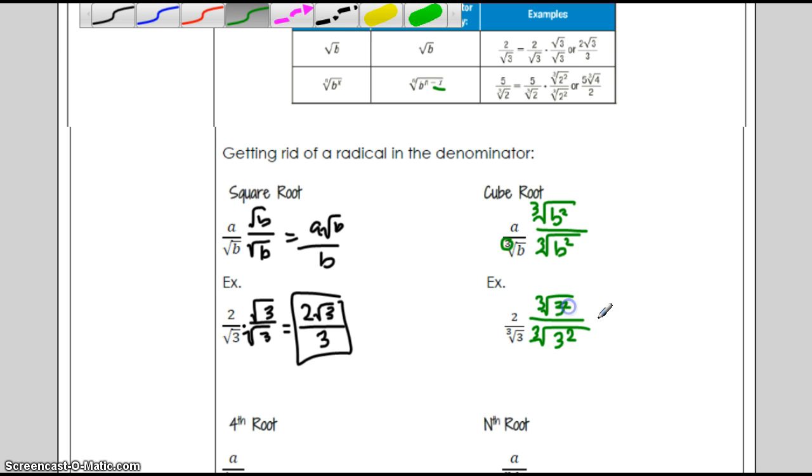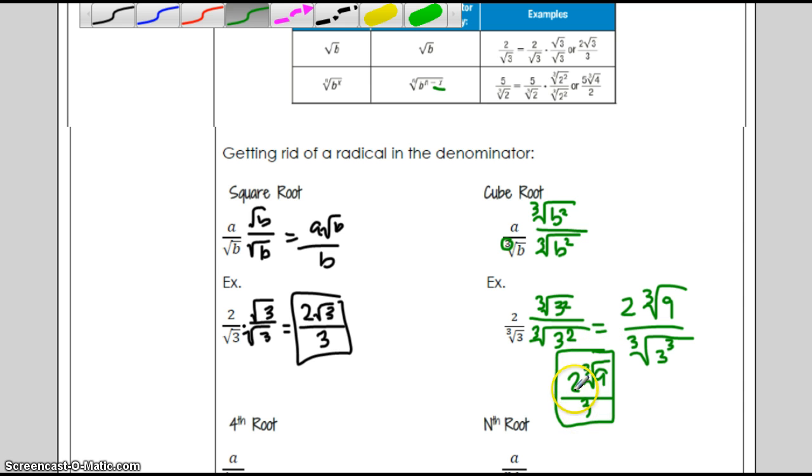So this one, let's go ahead and simplify. So we have the 2 out front. We have the cube root, and you can go ahead and make that a 9. It can't come out because there's no cube root of 9 to simplify there. So on the bottom here, we have the cube root. We can multiply under here. So that's 3 to the first and 3 to the second, which is 3 to the third, which is what we wanted, because now it can come out. Now it can just become 3. And there's no longer a radical, and we're done, because 3 cubed is 27, and the cube root of 27 is 3. And we're done, because we can't simplify anything vertically.